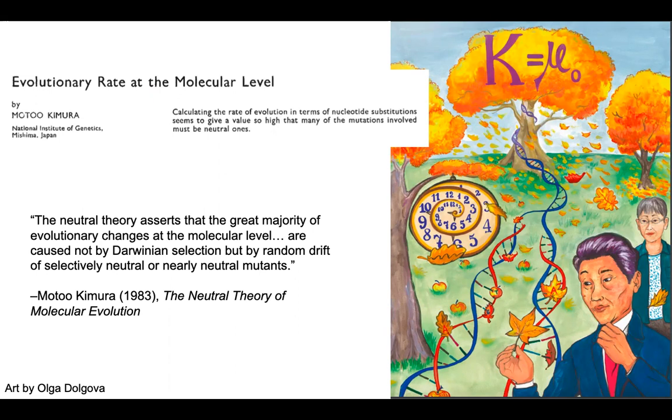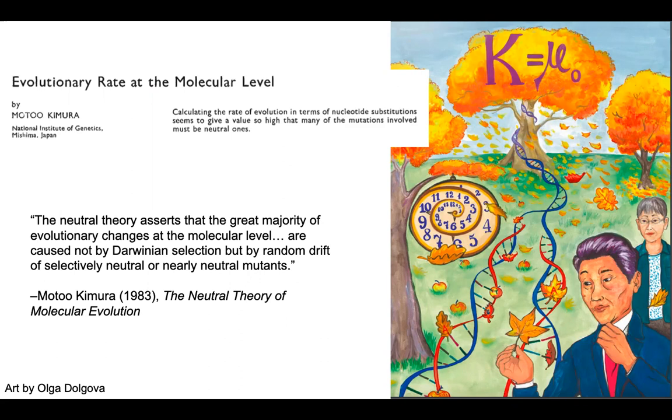Since 1968, the neutral theory has been a lightning rod for criticism and heated discussion about the nature of biological evolution. Why was Kimura met with so much antagonism? Who were his enemies and his supporters? What evidence did Kimura have, and how has his theory stood up in the last 40 years? Buckle up, friends. We're going to dive into one of the greatest controversies in all of evolutionary biology, the fascinating world of molecular evolution.